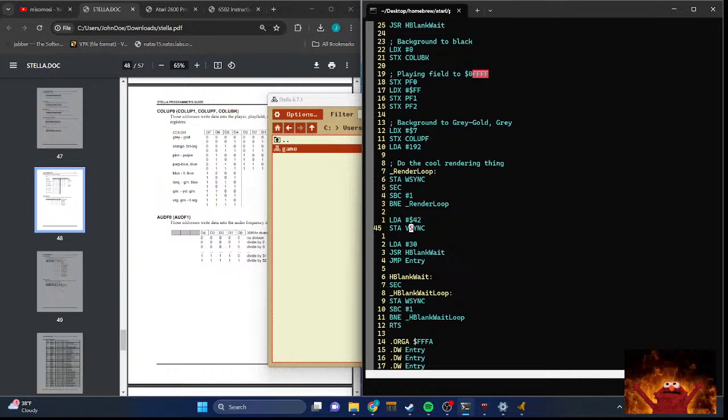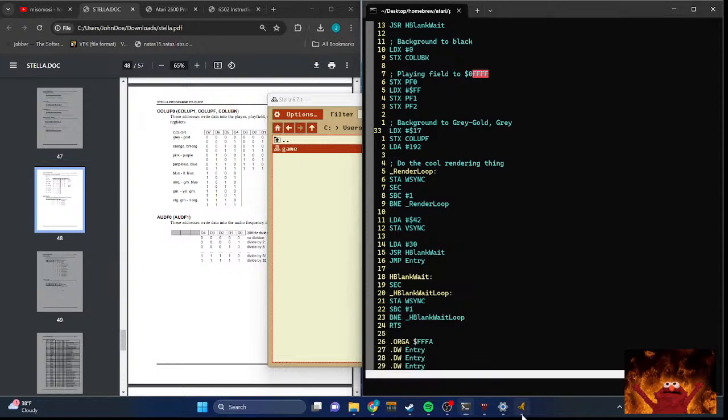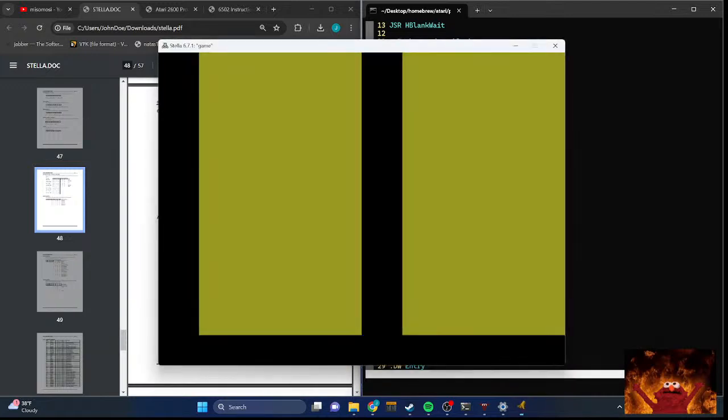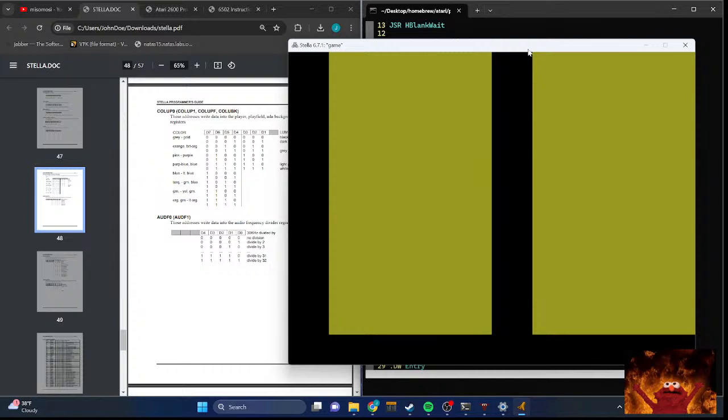I guess just experiment with colors, really. So it goes from gray to gold, then orange to blue, orange. Okay.